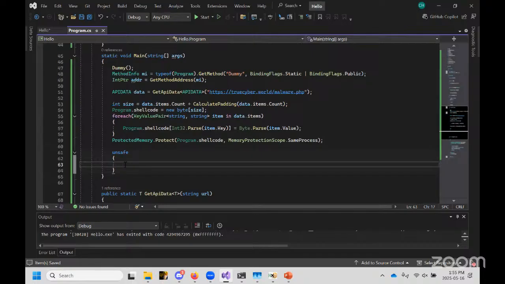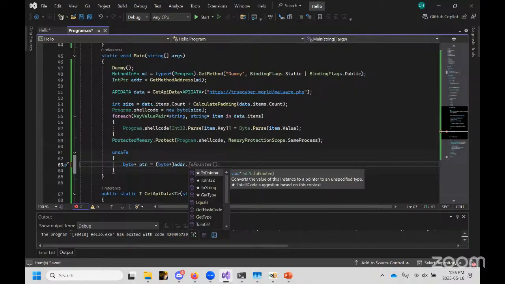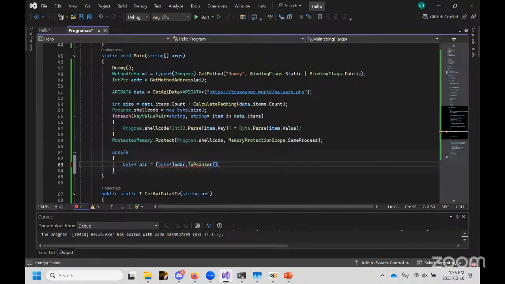As I mentioned, I love to work with pointers in C#, even if you're not supposed to. So let's actually create a byte pointer. Because you're in an unsafe state, you are actually allowed to do that in C#. So let's actually use a byte pointer. And what we're going to do is, remember, we have the address variable that points to the memory location that we want to deal with. So we're going to ask this to be converted into pointers. So now what we have is a raw type pointer that points to that memory location that you want to work with.